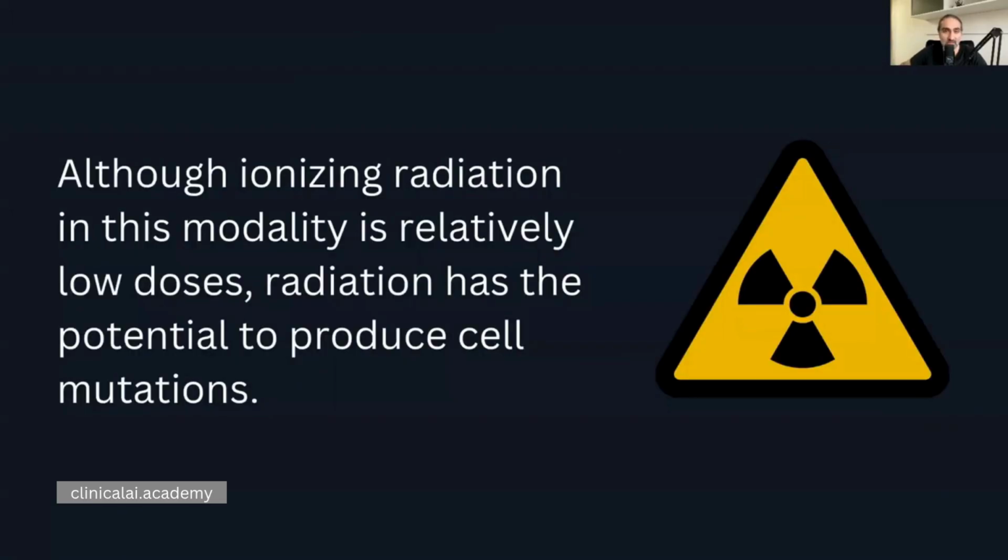So although conventional radiography is very useful and used widely in radiology, we have to remember that we are using ionizing radiation, and although we're using it in very low doses, radiation can still produce potential cell mutations. So that is important to keep in mind, and that is why it's important for the radiologist who's performing the examination to talk to the patient and make sure, for example, they're not pregnant, and make sure that the patient understands the risk and the benefit of this examination, even if this examination is done routinely.